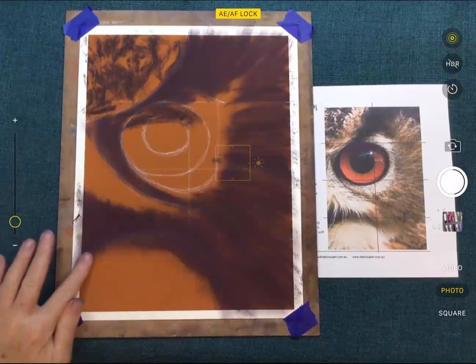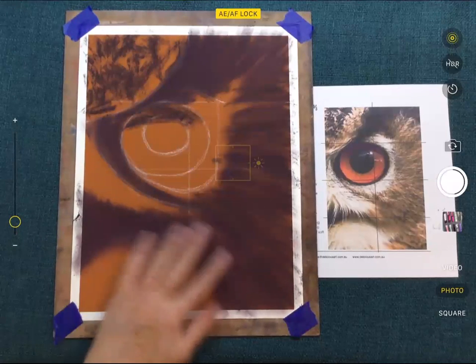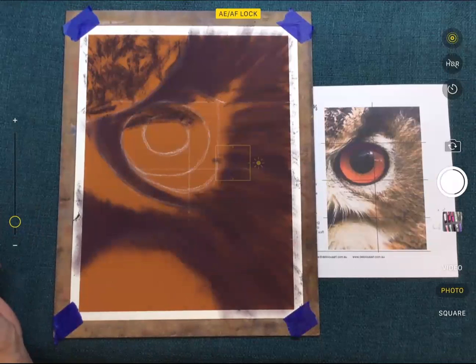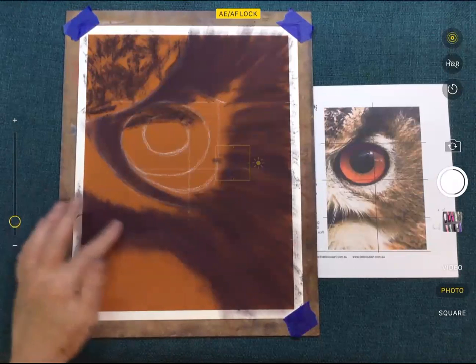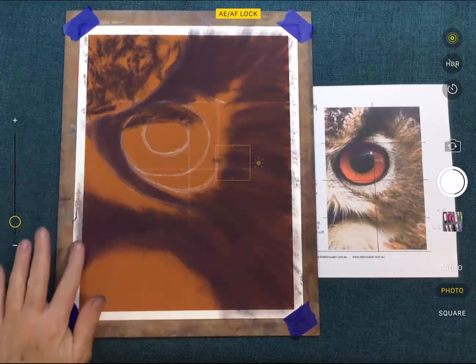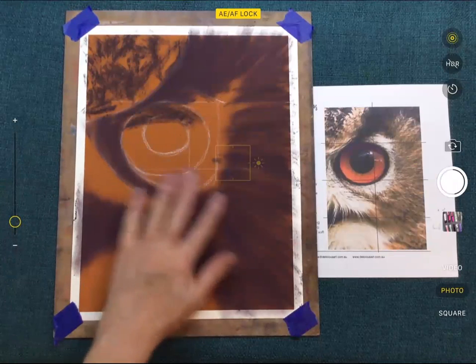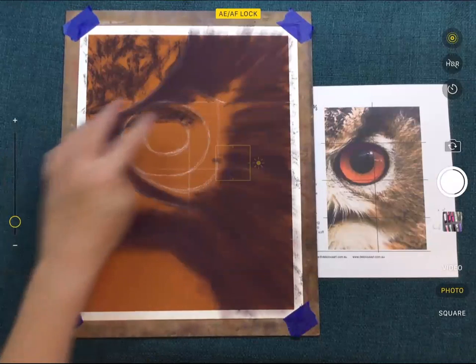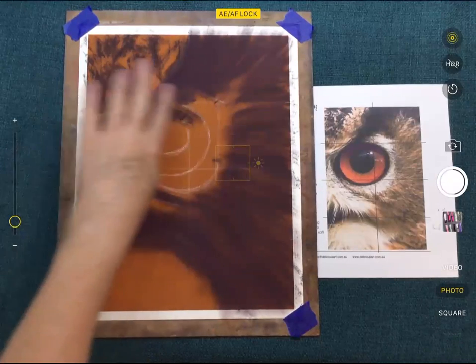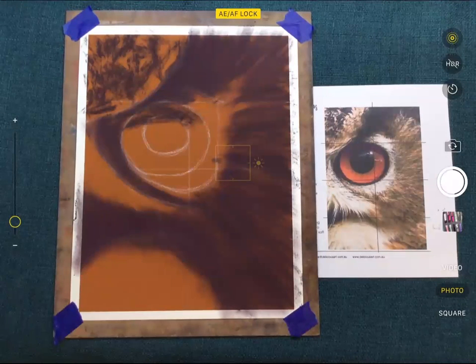So just keep reassessing your shapes. Keep checking back at your picture all the time. If you have your picture next to you, you can refer back to it all the time and just keep checking. You should technically spend more time looking at your reference photo than you do looking at your artwork. That's what I was told anyway.